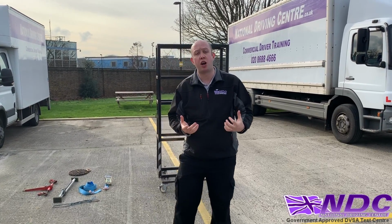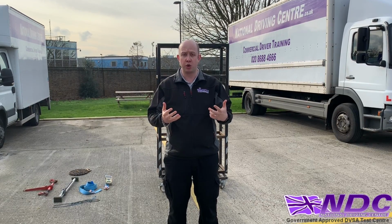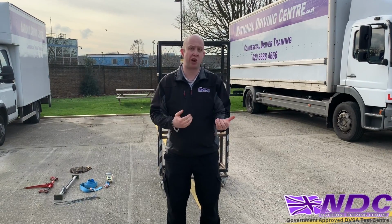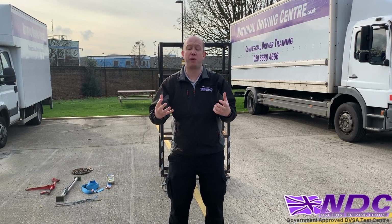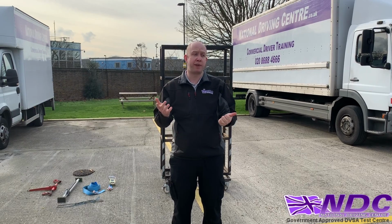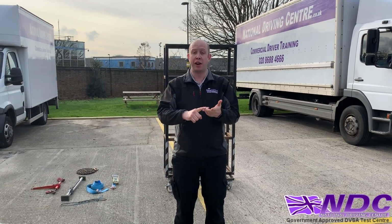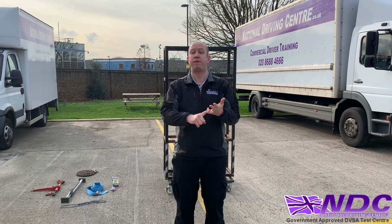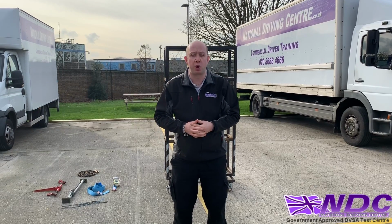So he could ask us within that Module 4 test to demonstrate a securing of a load, and we're not sure what style of load we're going to be securing. So he could give you maybe 3 or 4 alternatives. So he could say, for instance, a small light vehicle, a pallet of paper, uncut trees or logs, or an extremely heavy container. So these are the kind of the guides to what we're going to be using.